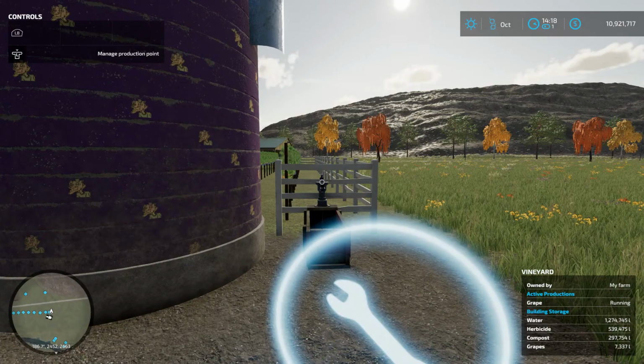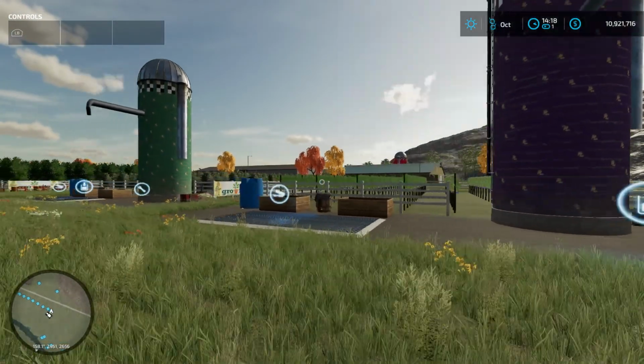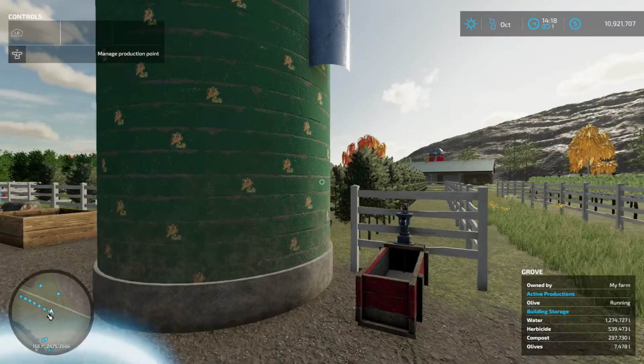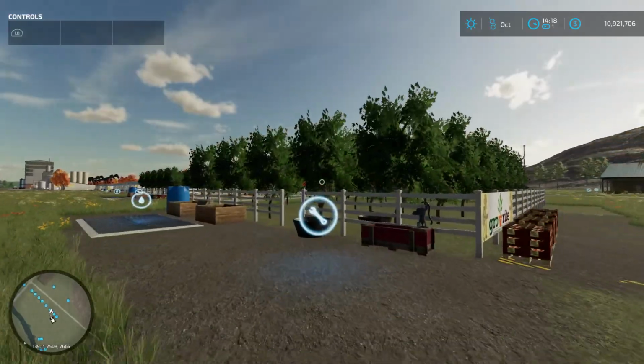We should have more grapes than this. I'm going to have to check the production speed on that. We should have more grapes and more olives because they're not going anywhere. Now the holdup could have been compost or herbicide. Alright, I'm going to have to check the production speed on those two.